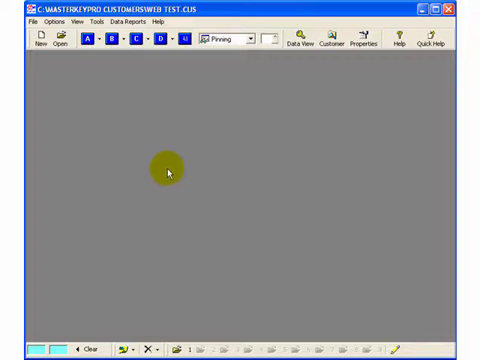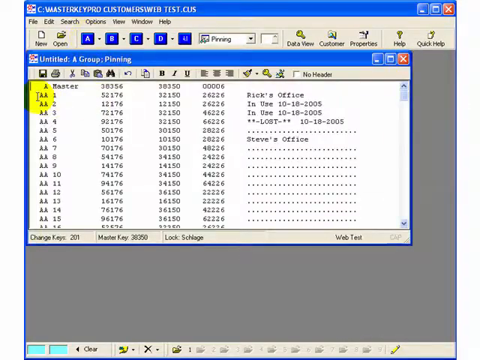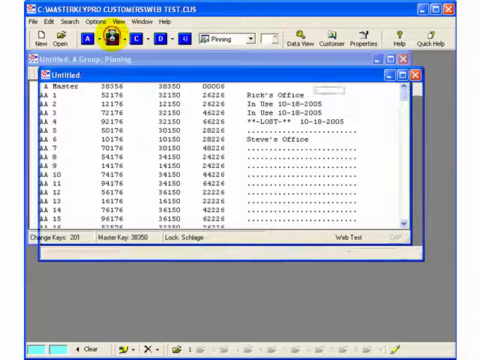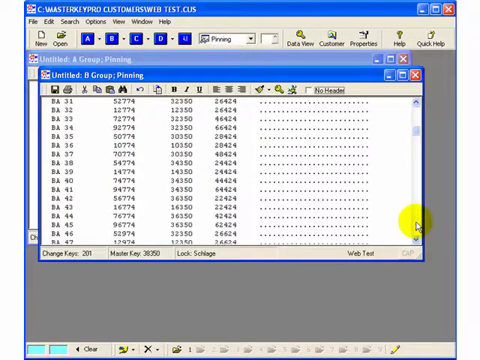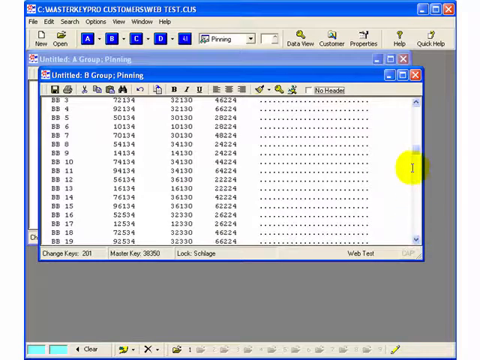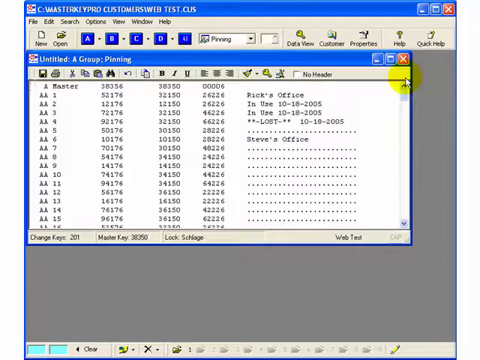Now I'd like to show you one of the handy tools you'll have for changing the key ID. And the key ID is AA1. It's what's used for the stamping on the key. So you could have the A groups, you'll have B groups, C groups, they'll go on down BA till it gets to BB, so forth. All the groups, and again we're just talking about 5-pin systems right now to keep it simple.